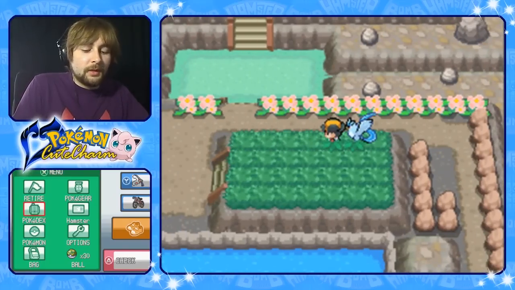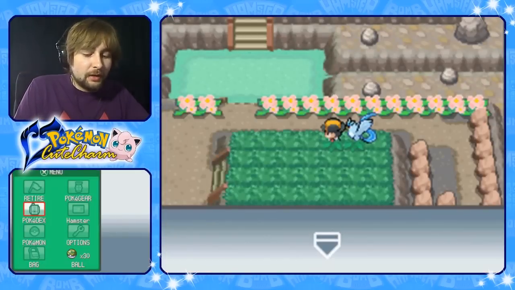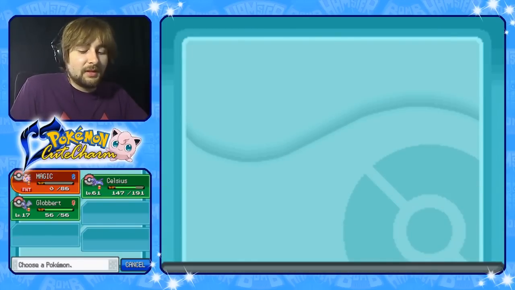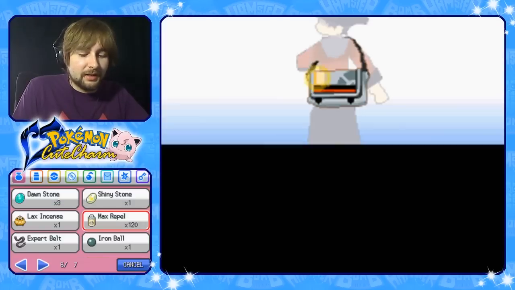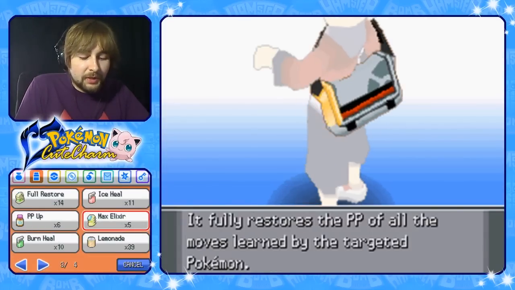Okay, wait. Oh, it's my Pokedex. They move it for the Safari Zone. It drives me insane. No, okay, Pokemon. Magic is out front, just fainted. Do I need to seriously revive Magic in order to get my Repel to work? See, I'm using a Repel right now. That's so stupid if this is it.